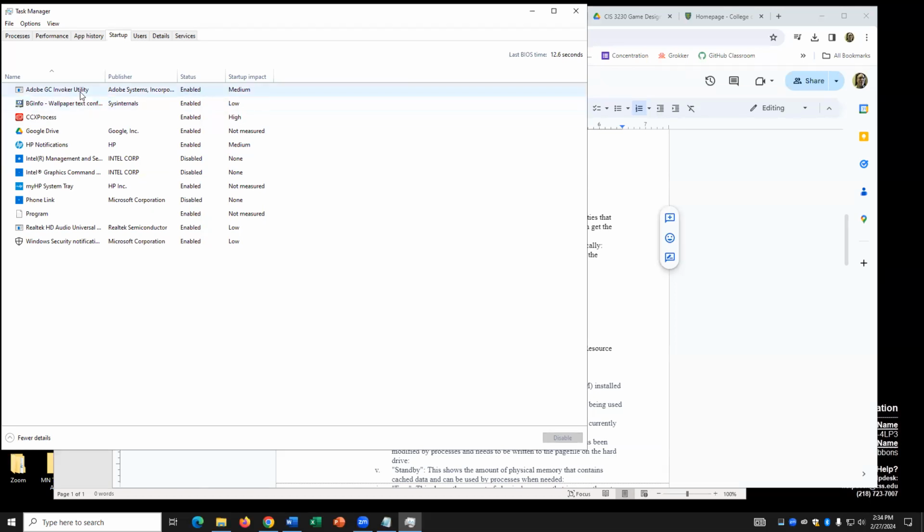I often disable all the Adobe stuff because I use Adobe maybe once a month and I just run it then. So I don't need all this Adobe stuff. So I might disable this here. Now, you can't disable stuff on these machines because we don't trust you to do anything here. So I can expand it, but I can't disable it here. But on your home computer or some other computer, you can do that.